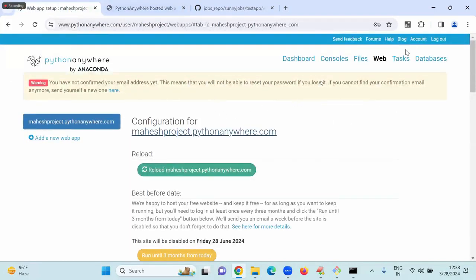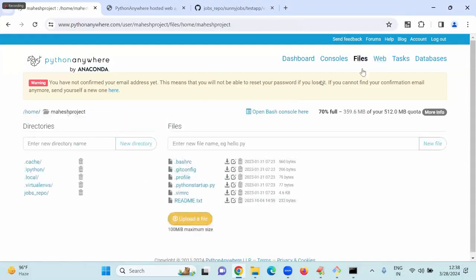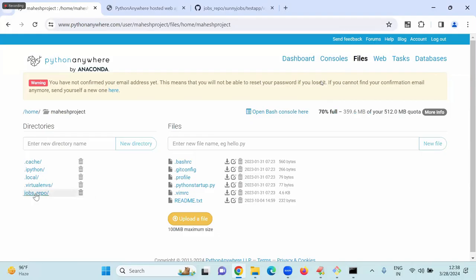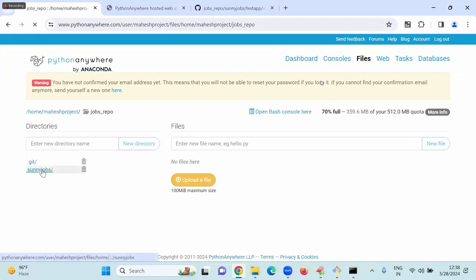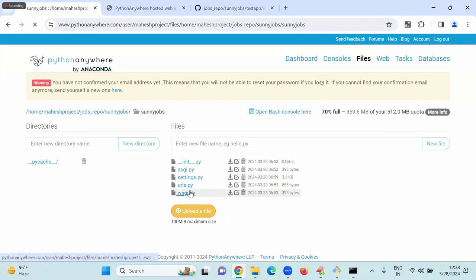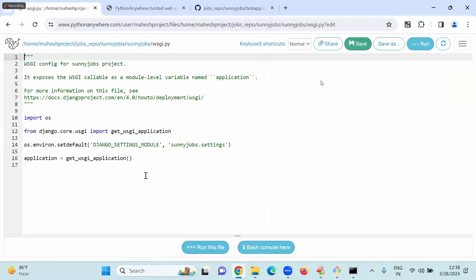Go to the files. Jobs repo. Where is the WSGI file? Sunny jobs. Go to the wsgi.py file. In this WSGI file, anywhere hello world is there.